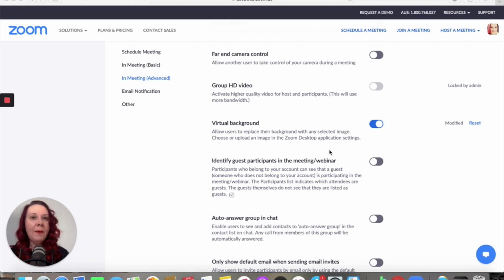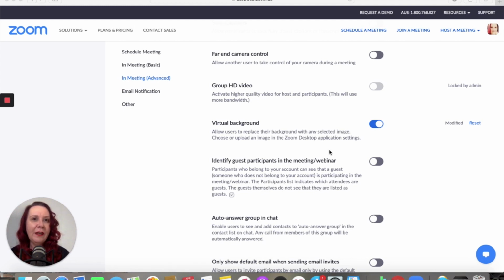Today I want to chat about virtual backgrounds in Zoom. You may have seen on calls recently that people have a whole lot of crazy different backgrounds going on. You can upload a virtual background. It can be an image, or there's a bunch of people creating virtual Zoom backgrounds right now.